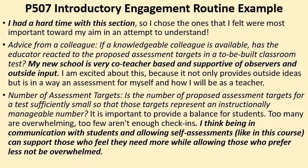And so this is that same student. You can see, I had a hard time with this section. What's really important here is they've already learned from the first assignment that nobody's evaluating directly what they're writing. And so it opens it up. They get to adapt the assignment because they understand already the kind of engagement we're looking for.